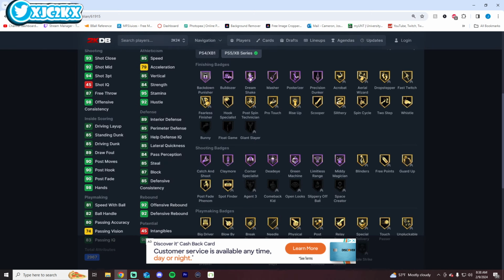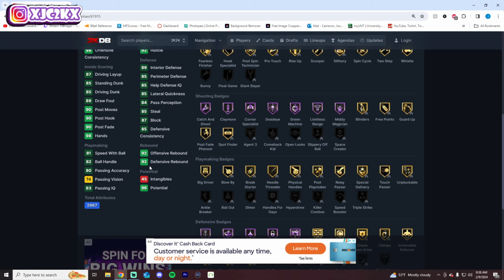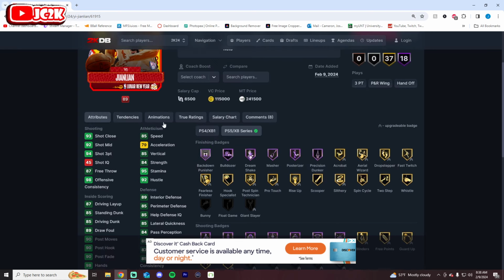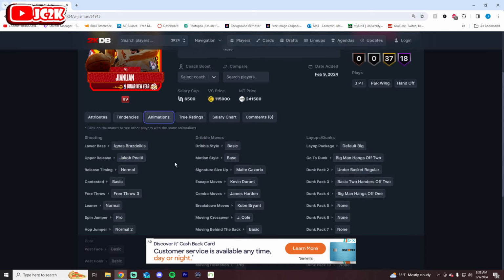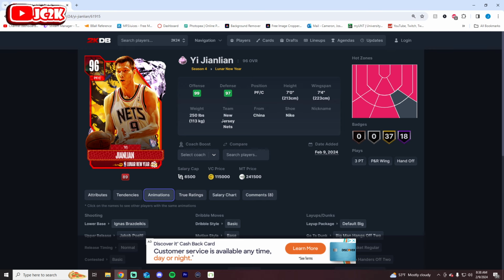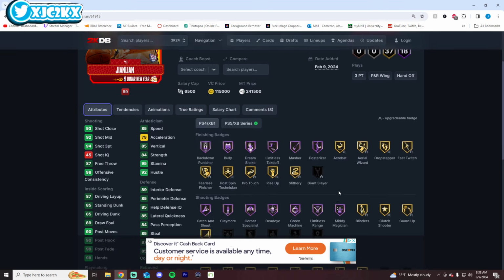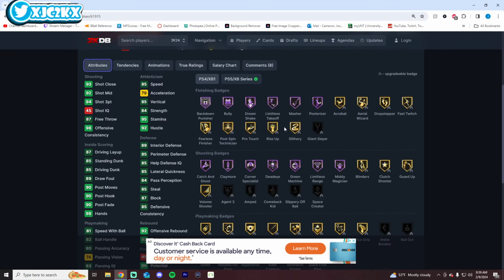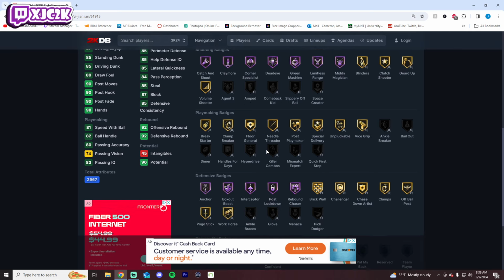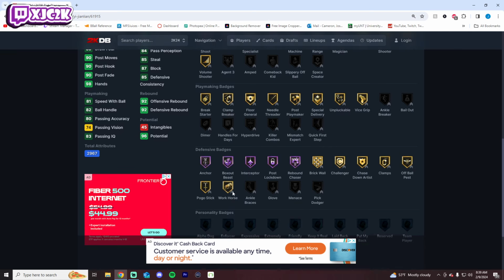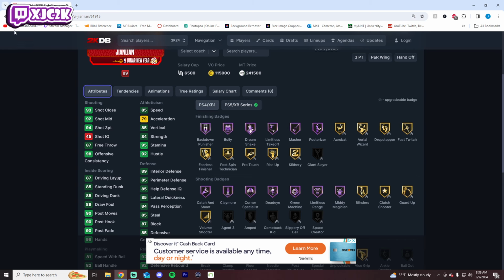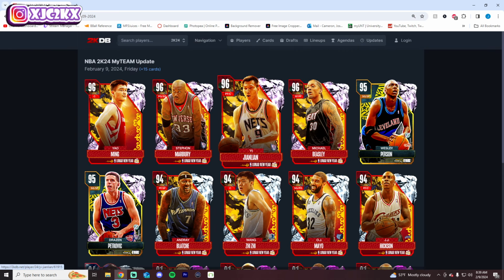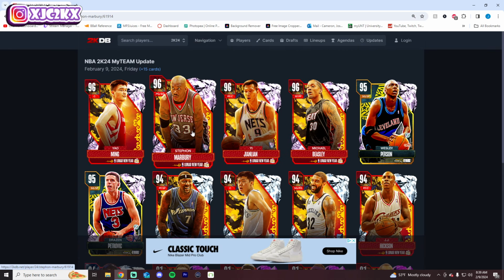94 three ball, 85 standing and driving dunk, ball handle rating needs a shoe boost, but it will be able to time burst with that shoe boost. And then defensively, he's well-rounded and pretty good. 92 rebounder, like, if he's fully badged, I know his release is good. He's a demon 7-footer at the power forward position with a really nice release. This card is really good. There's no doubt about that. He's going to be an amazing stretch 4 who shoots the ball really well and defends at a very high level as well. Very versatile. Just a really good all-around card. I think E is going to be a beast.